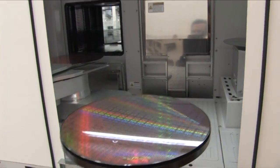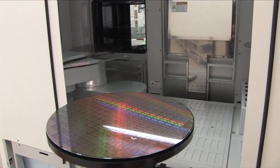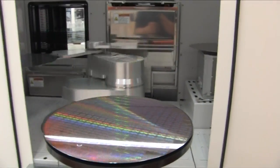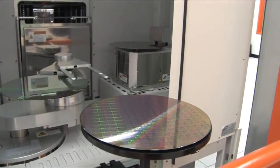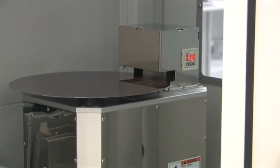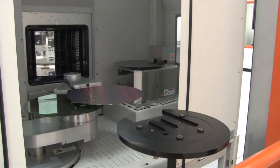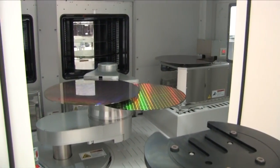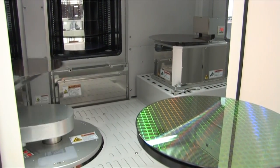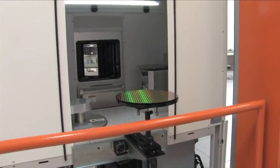This is a metrology tool, which is essentially how we measure the characteristics being put on the wafer through the wafer fabrication technology. What's going on in this tool mimics the material transport and material handling behavior, as well as all the data transport that occurs as that measurement is being made. This ties into the software side — the automated decision-making side. As we bring a wafer into a metrology tool, we're obviously taking measurements.